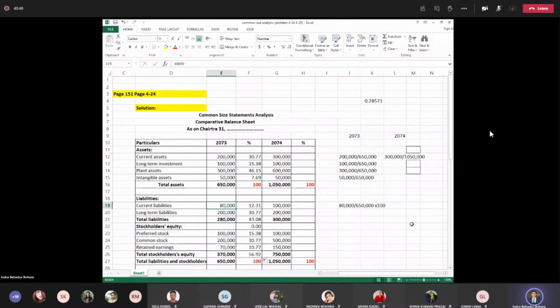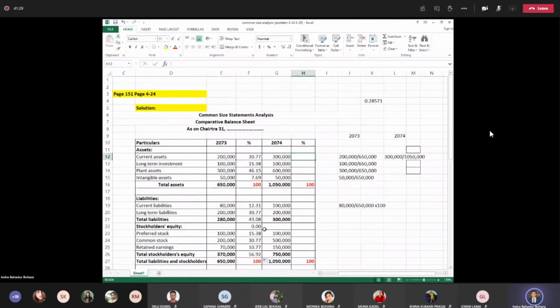Now similarly you calculate the percentage of each and every component, assuming 100% for total assets in 2074. Then you can analyze the current assets increase or decrease, current liability increase or decrease. Amount is not important there. Then percentage makes both years' data at 100, in the same base 100. Then it is easier to compare out of 100 the percentage increase or decrease, and whether that is better or worse can be explained and interpreted.